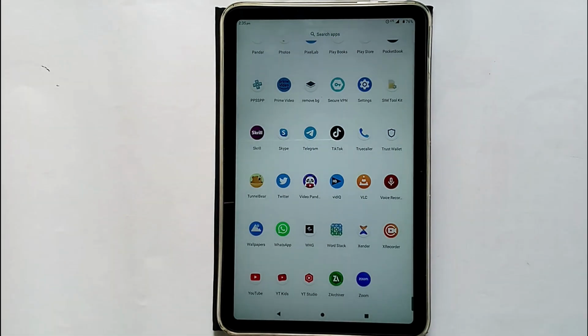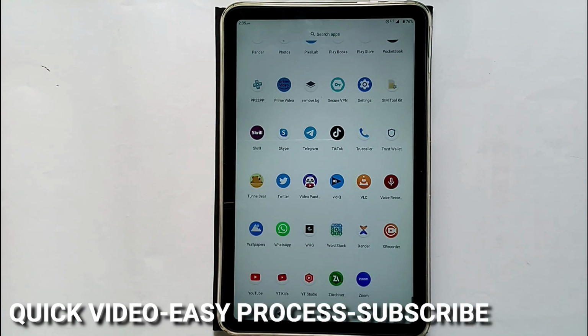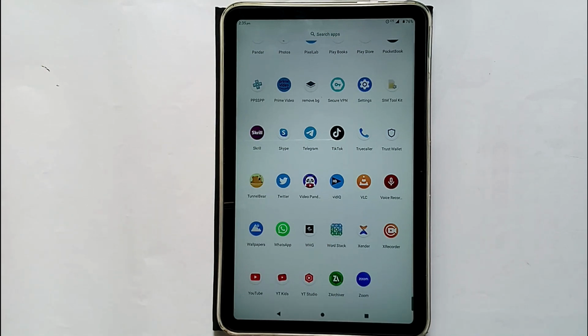Why would you want to know how to use the whiteboard in Zoom? Maybe you are in a Zoom meeting and you want to write out certain things to some participants, or you want to draw. These are things that you cannot say with your words. So you want to go ahead and use the whiteboard. Today, I'm going to show you how to use the whiteboard in Zoom.